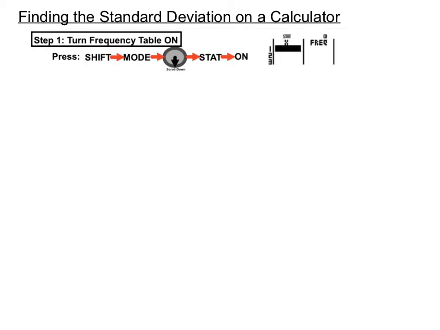So to recap, we need to turn our frequency table on. If we have the frequency table on from a previous time we've used the statistics mode, the calculator remembers that as your default in most cases. So we might not have to do this every time, but if you haven't done it before you press shift mode, then you arrow down to select STAT and then ON. And that gives you that display with the two columns which is so useful to us.